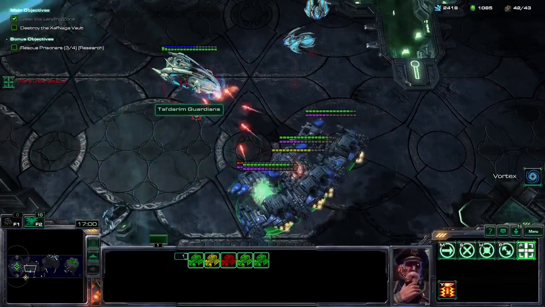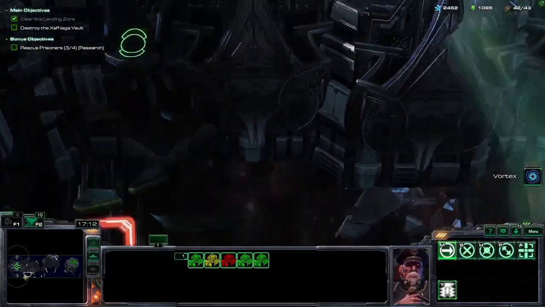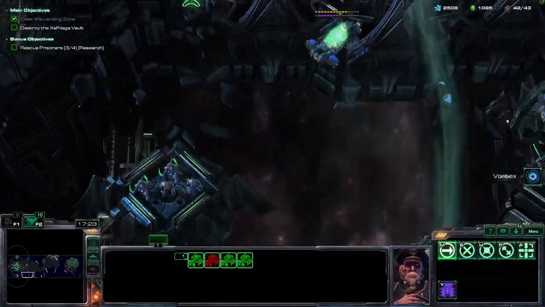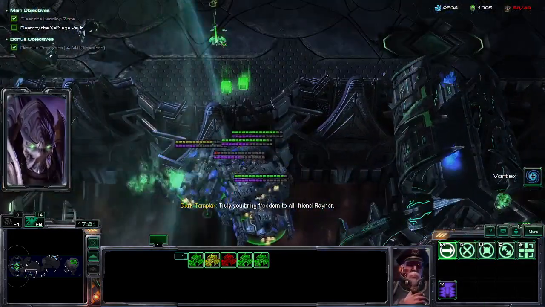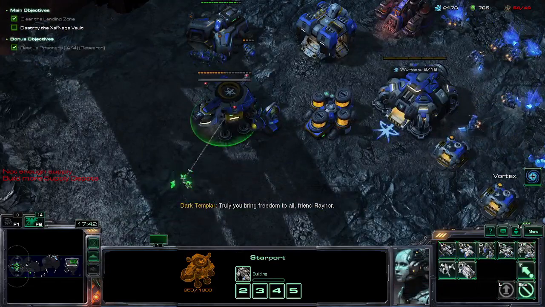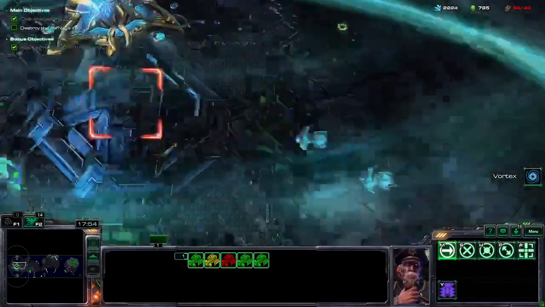Stop it, carriers. Carriers are too annoying. Let's snipe this final one. Wait, they don't have a god. No. Wait, what? One Yamato cannon already helped. Freedom. Oh, okay. Now we just need more BCs. I'm gonna go wild right now. I'm gonna go and defeat that mothership.